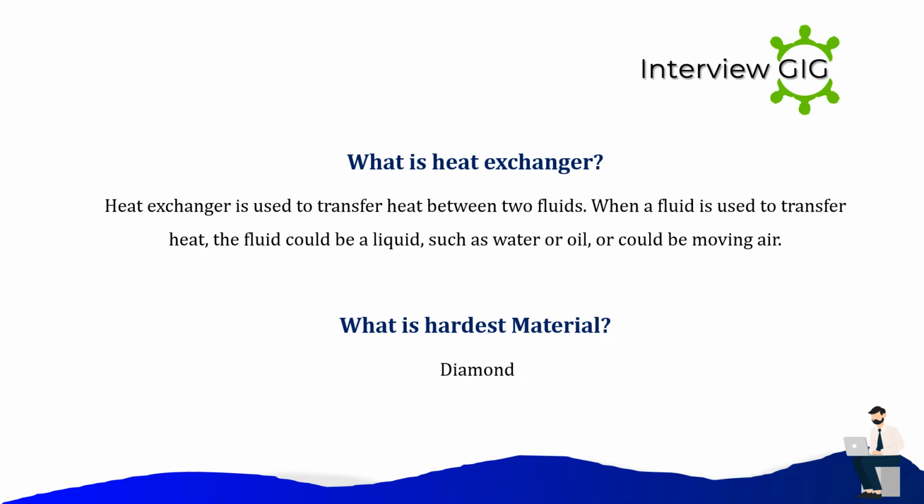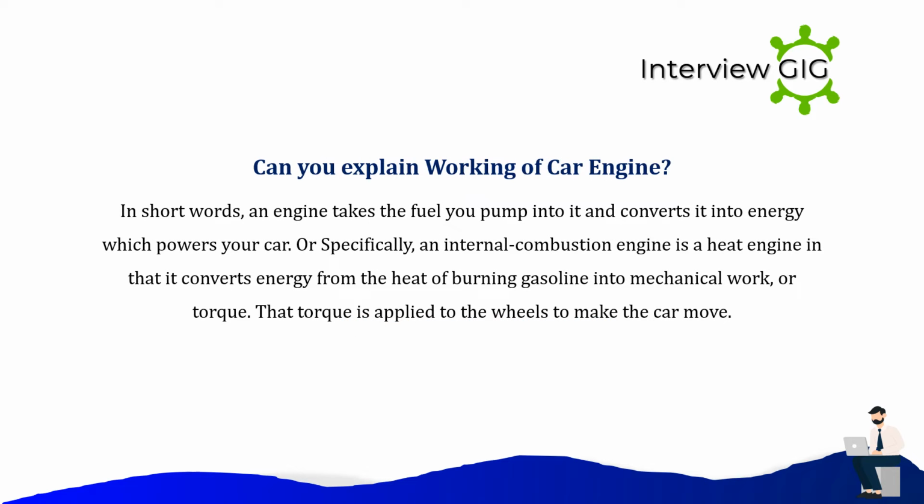What is a heat exchanger? A heat exchanger is used to transfer heat between two fluids. When a fluid is used to transfer heat, the fluid could be a liquid, such as water or oil, or could be moving air. What is the hardest material? Diamond. Can you explain the working of a car engine?